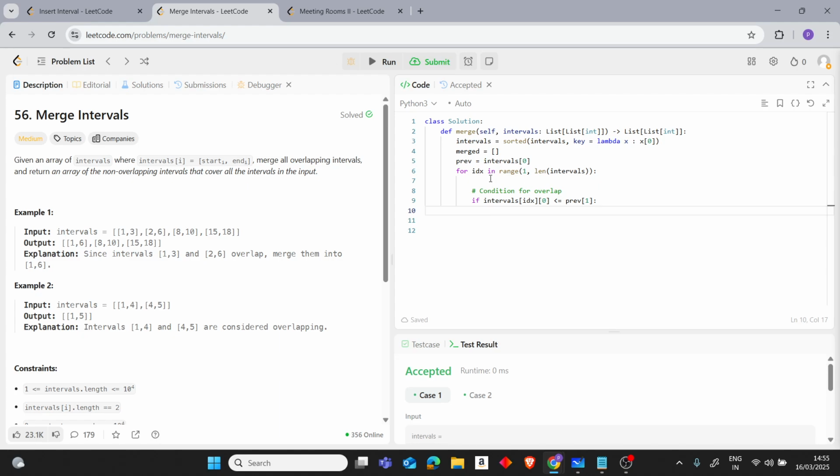So what we will do, we have to merge. And in order to merge, at the end, we know that after merging, we will get 1 and 6. So what we have to do, we have to update our previous. You can also take the minimum of the first index and the maximum of the second index. That can also be done, and we will get 1 and 6.